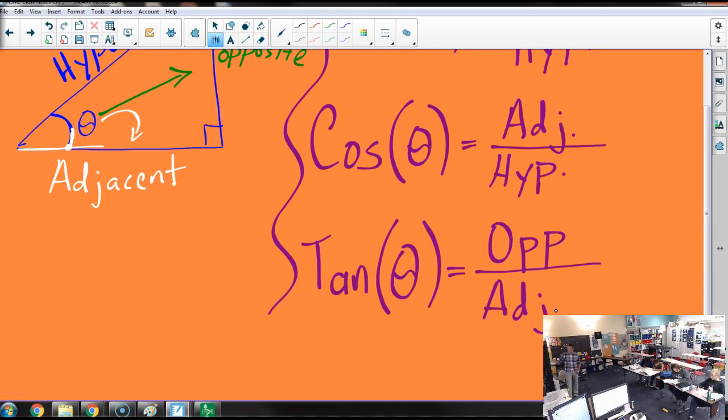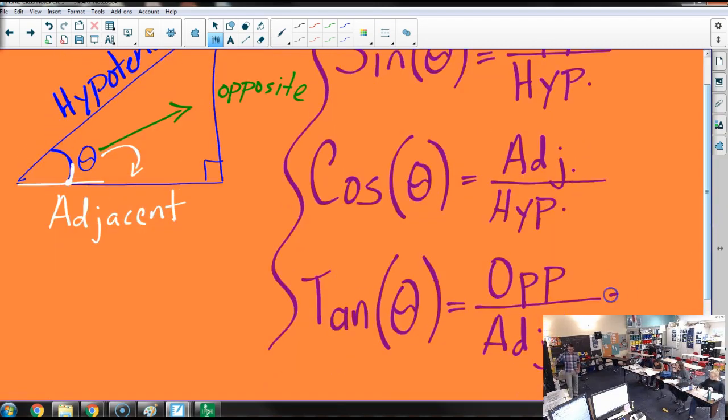What is the opposite over the adjacent? The opposite over the adjacent, the rise over the run, it's the slope. Tangent is slope. The tangent function is just somebody trained a calculator so that when you tell it the angle, it actually tells you the rise run ratio. Now the problem is it does it as a decimal unless you tell it otherwise. But then we can work with that.